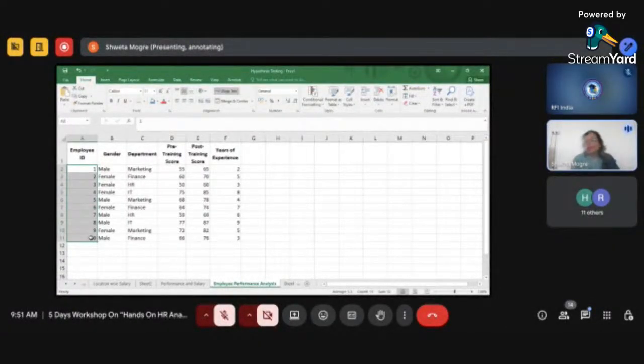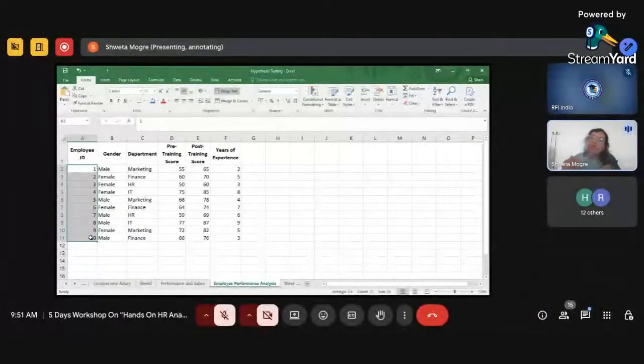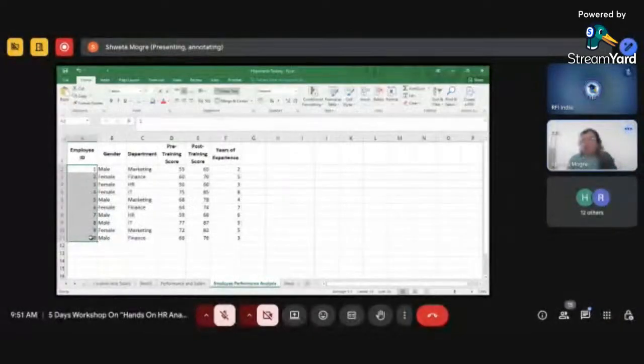Suppose right now I am taking your test, and now I am giving you some special training, and after training, I will take another test. So if your test marks improve, it will show my training is impactful. And if there is no significant difference in marks, I will say your training is not that impactful.